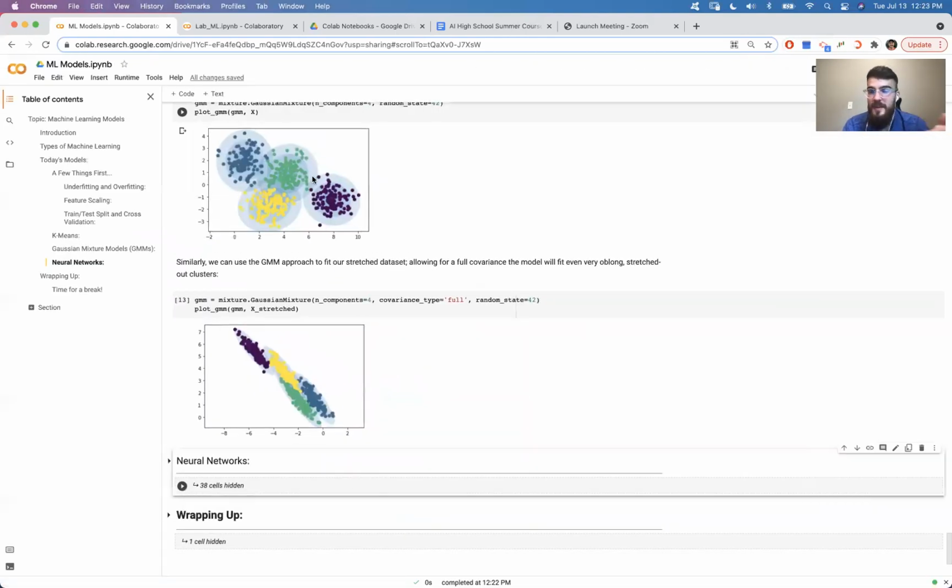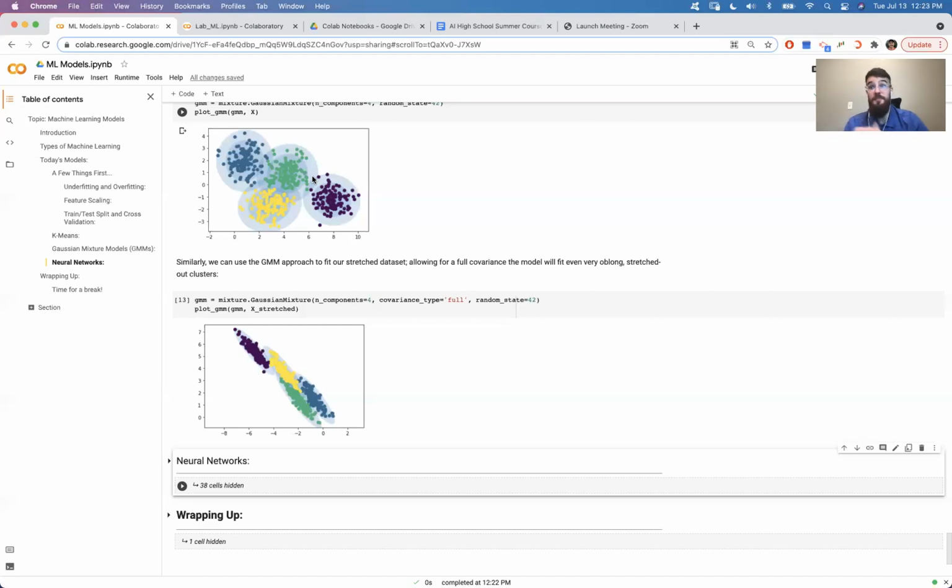The results pretty much match up. You do get more information, right? Remember, you are getting the probability of each data point, but the clustering assignments are still the same, right? If something is 68% here, 30% here, you're probably going to put it in the cluster with 68%. So k-means would likely put it into the same region. So you're not going to get too much difference if the data is circular, like we talked about.